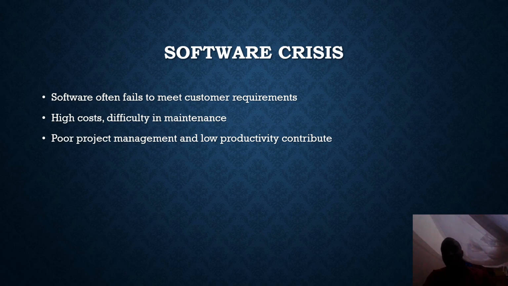Then software is often high cost. There are high costs and difficulty in maintenance. Let us take an example of Microsoft. There are those messages that often come: your software is not licensed, you need to install the new package of the software. Those are the high costs we are talking about.